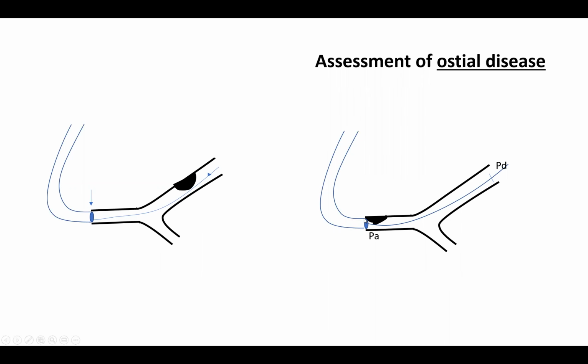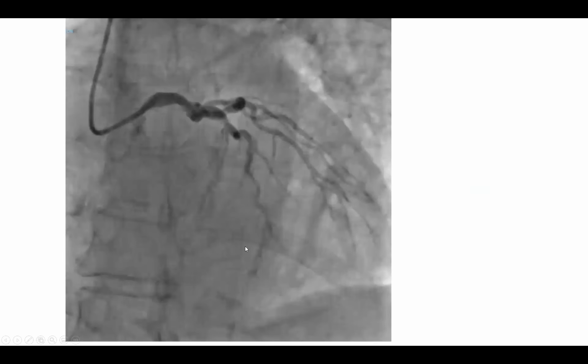Another reason to make your IFR, FFR falsely high is that if the guide catheter is too deeply engaged, the PA at the tip corresponds not to the aortic pressure, it corresponds to the lesion pressure, to the PD, which is the pressure past that particular lesion you're assessing here. So the PD-PA ratio will be approximate to each other, and therefore they will be much higher than truly. So they will be falsely increased.